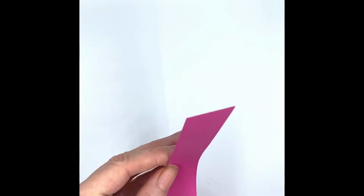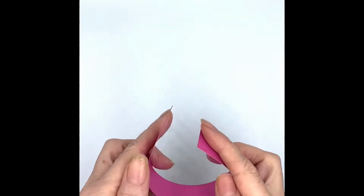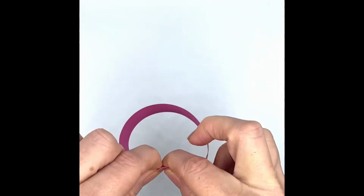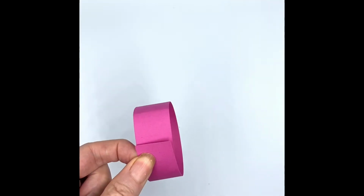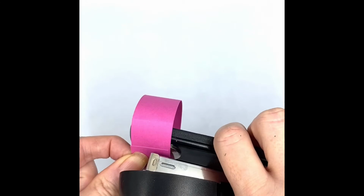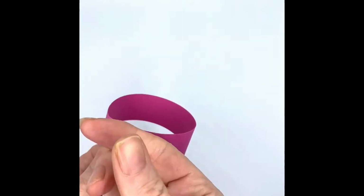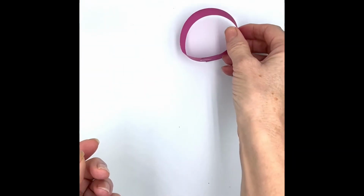This is the smallest one that we've cut out, and I'm simply going to bend this around. Okay, like so. Now, the easiest way is to just use a stapler. Okay. So now we have our first circle. Put that one down.